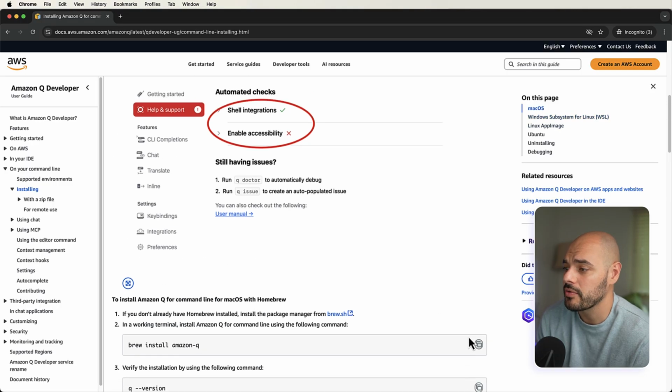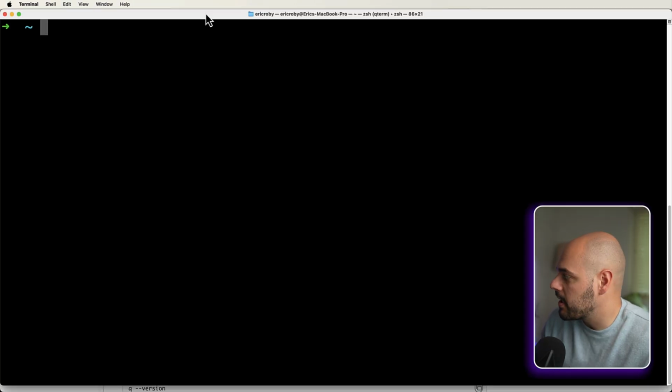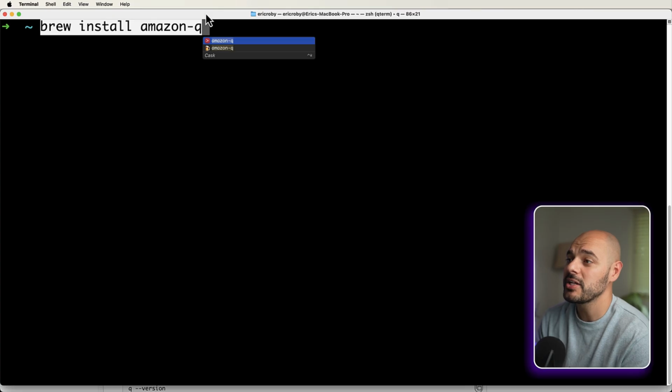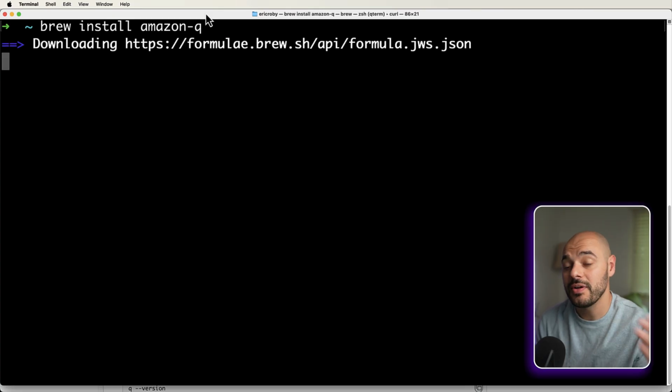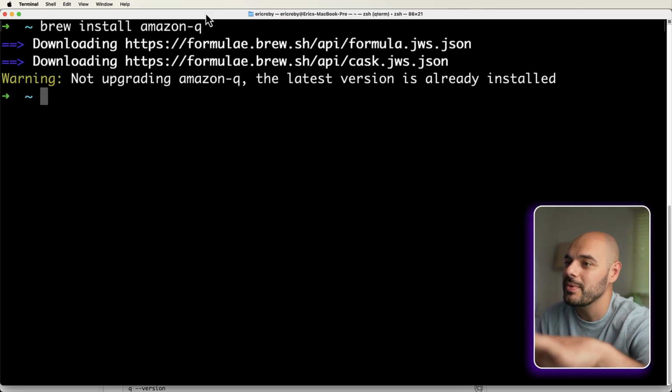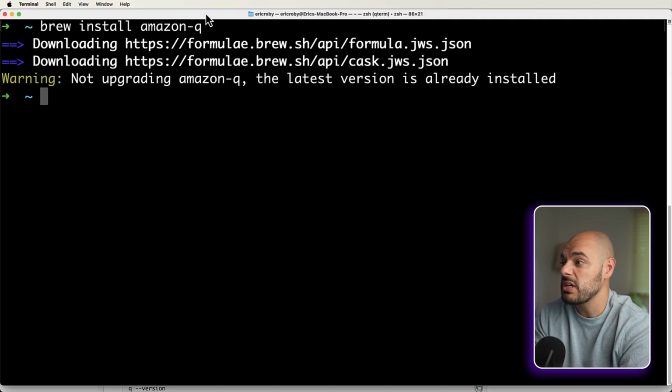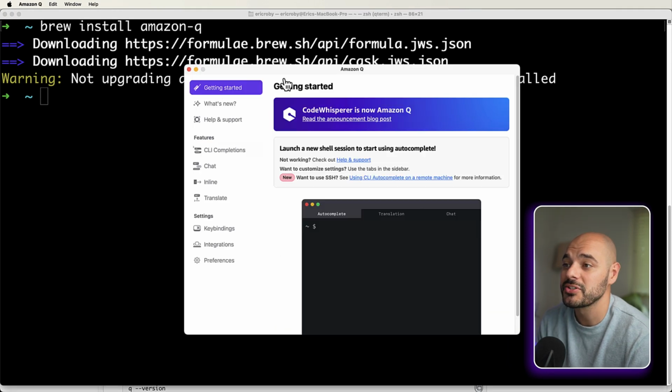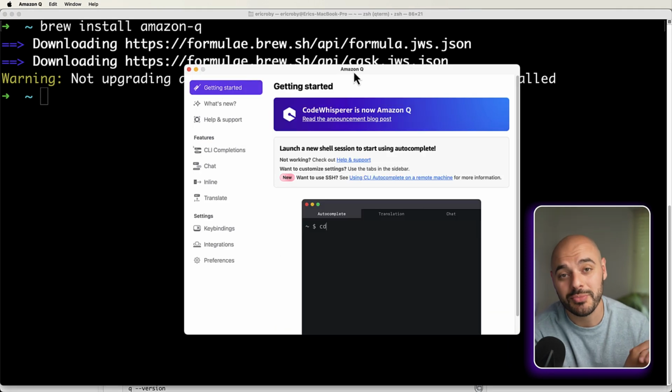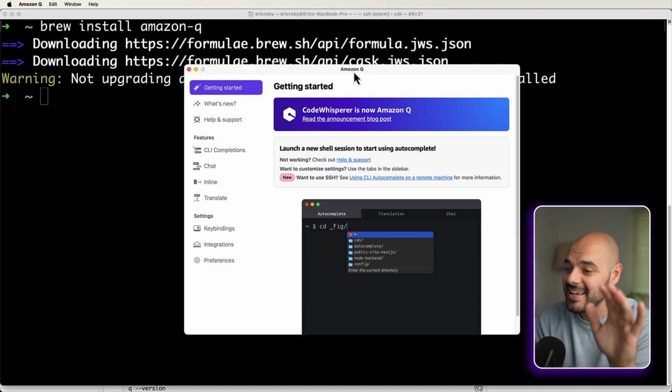But to kind of walk through how to do this, I'm going to open up a new terminal. From here, we can just do brew install Amazon Q. If you have Homebrew, it's going to download everything that we need. Now, I already have it installed on my machine, so I don't have to worry about an extra download or it taking a while, but it might take just a little bit longer on your machine. After you get it installed, you're going to get a new app, which is called Amazon Q, installed on your machine. It's not quite the CLI yet, it's this app.